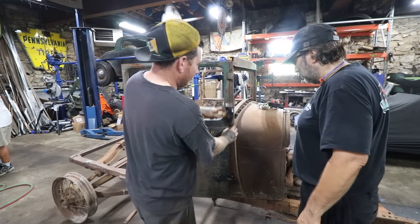That stayed right there. Yep. But we need this back end to go down some. The big gap there, right? Oh, right here, the gap gets bigger as it goes down. Yep. So now I'll let this down. I'll let this loose if you guys want to let it down, just to push it down a little bit.